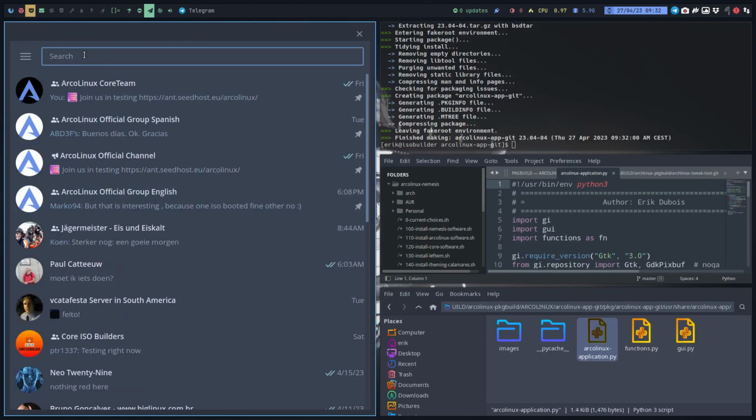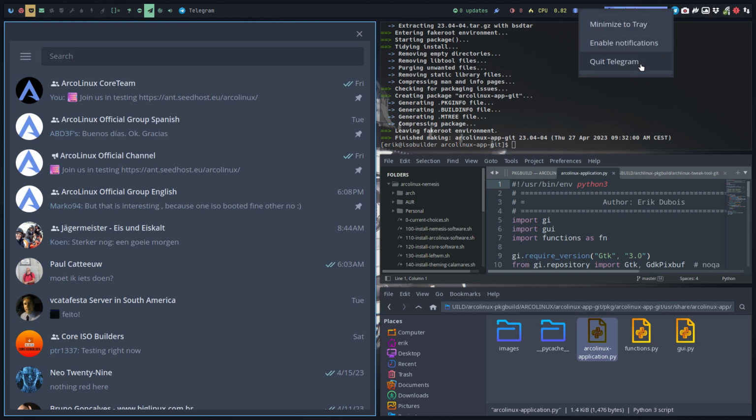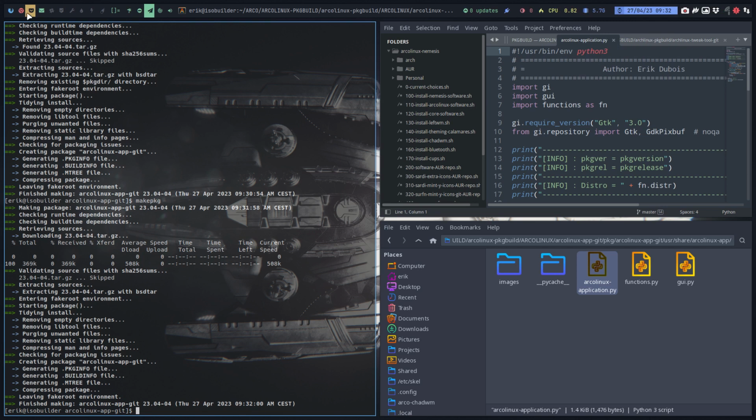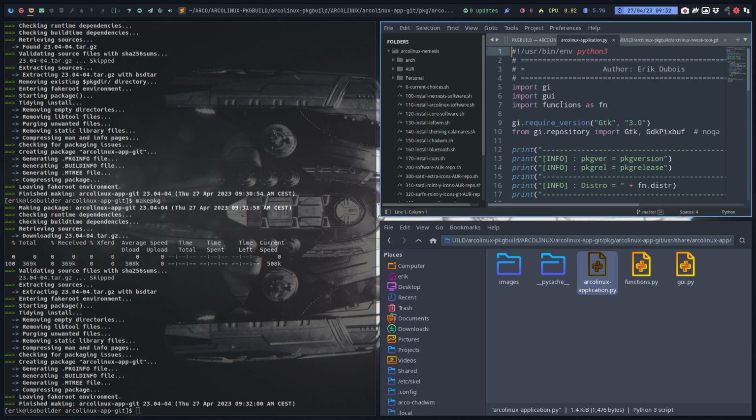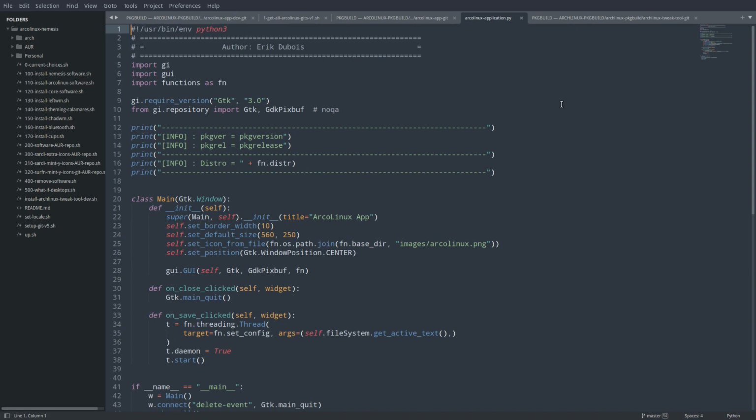Where are you? That was not my intention. Kill. Super F. ArcoLinux application pi. Why is this not changed? Find me package version and change that to that.